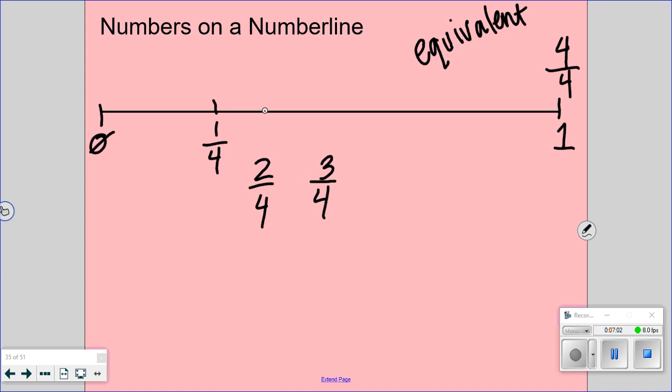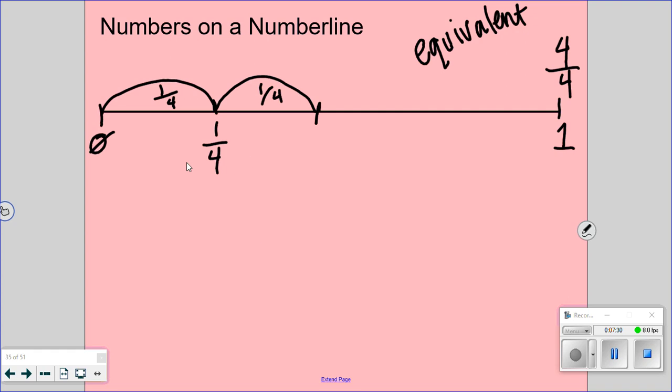Because if it was right there, then the number line would have to be smaller because you would have this big gap all over here. Yeah. Remember when we did number lines and we talked about how this jump right here is worth 1/4? We need that same size jump next door. We still need a 1/4 jump. So 2/4 is going to be a little bit farther away from 1/4.